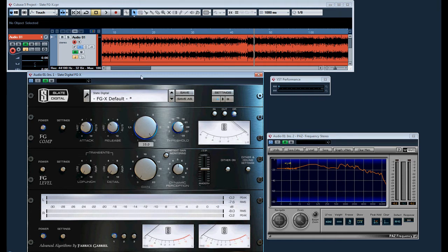Okay, let's set the knee up to about 10 there. I'll bring this back a bit. Same section. Okay, a little bit of a pull there. Let's go harder again. I have to say, even with a fairly hard ratio like that, it's still pretty transparent.